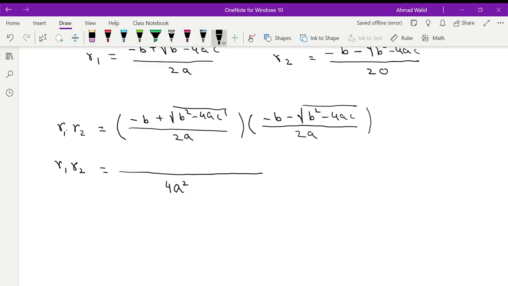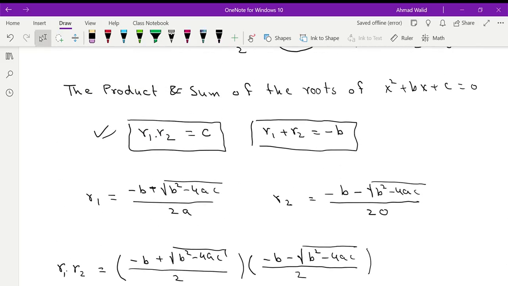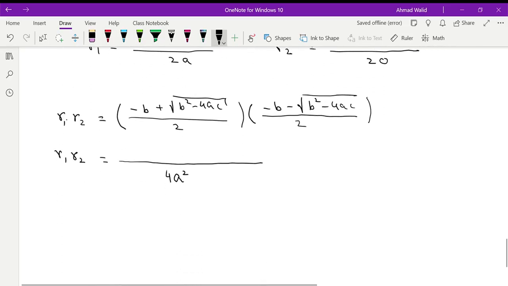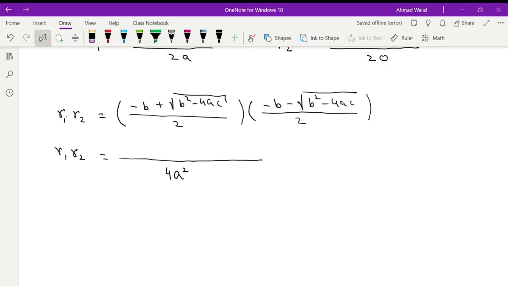Not 2a, sorry, divide by 2, because we use x squared plus bx plus c, not ax squared, because we are using this formula here. A is equal to 1. You don't even need to write a. Correct? And also in this formula, you don't have a here because your a is actually 1. From here, your a goes off, and from here, your a. I shouldn't have a. But if you want to keep it, just plug in 1 instead of a.